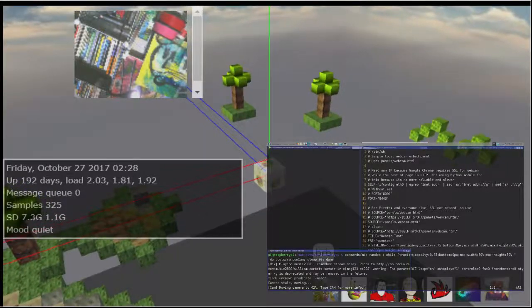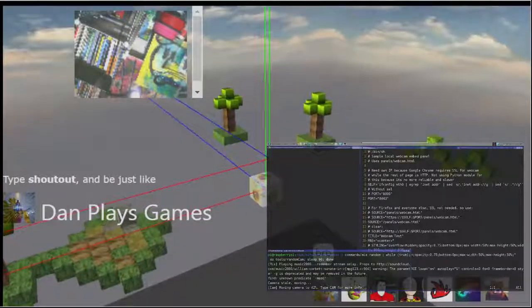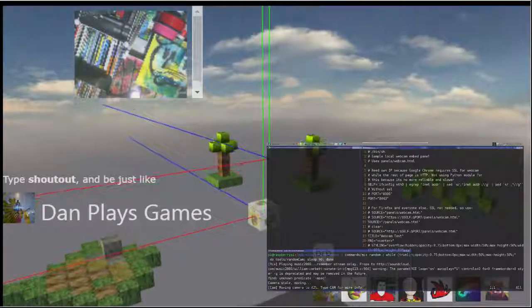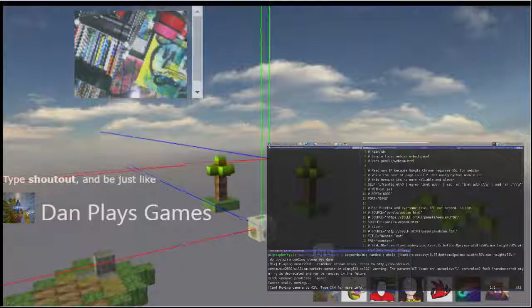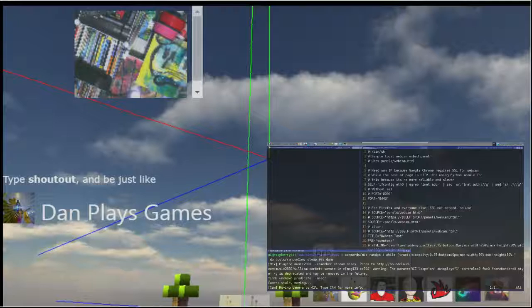So, yeah, I guess I'm probably going to have to edit together from the last video a little bit. Anyways, I don't think I'm going to cover all that again. But basically, updated panel capabilities, support for webcams, something which was long in the works. I think it says something on the screen, but I can't actually see it. It's way on the other side of the room. Anyways, maybe I will run through the panel thing a little bit.